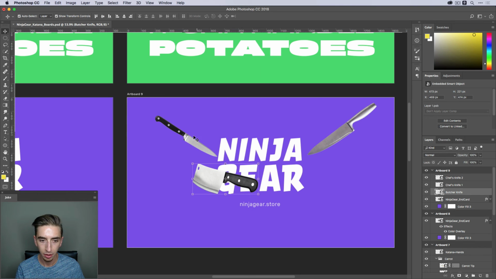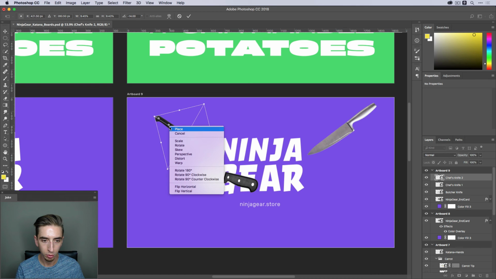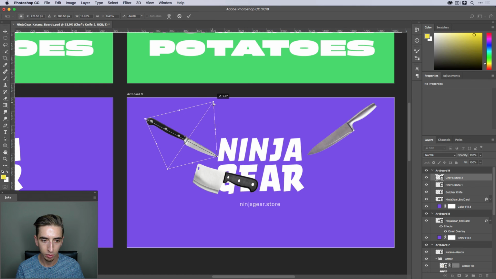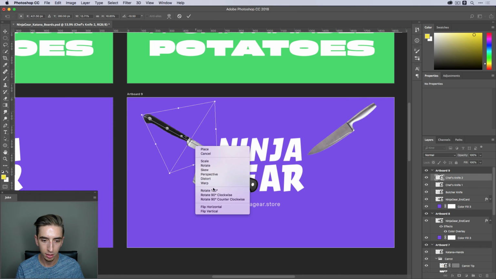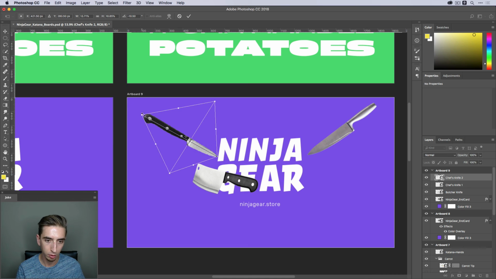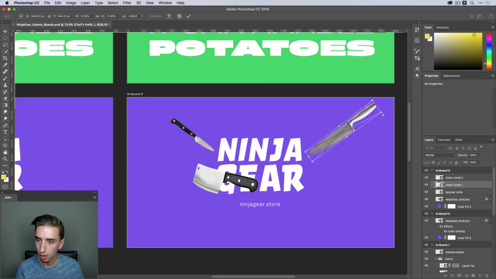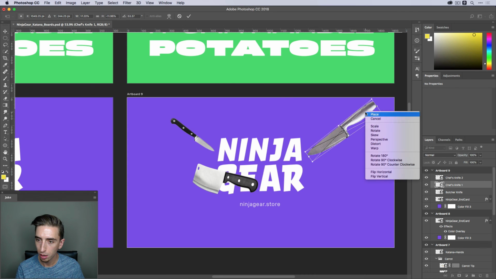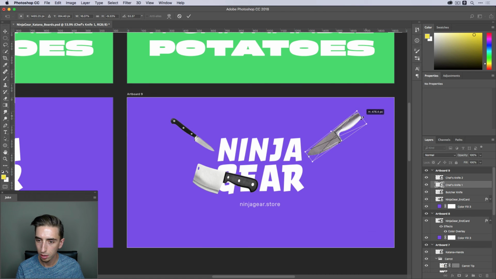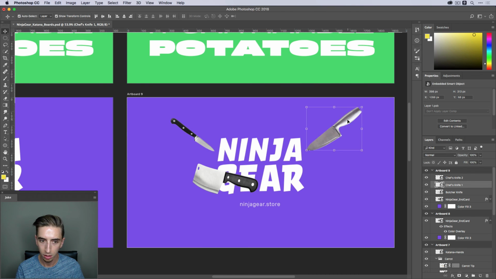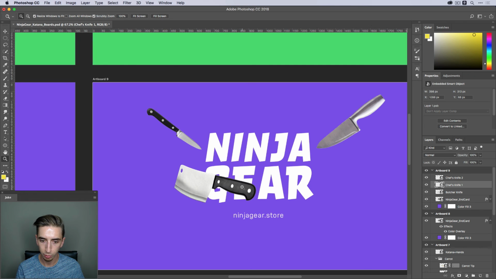Something like that. And I'll grab this knife here and do pretty much the same thing. Adjust the perspective so the handle's bigger and the tip is a little smaller. And then just take that distortion down a little bit by bringing this down in like that. And I can play around with the sizing too. I don't have to keep them all exactly the same size they were. There we go. I think those angles are a little bit better now.